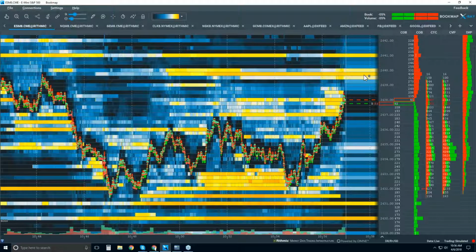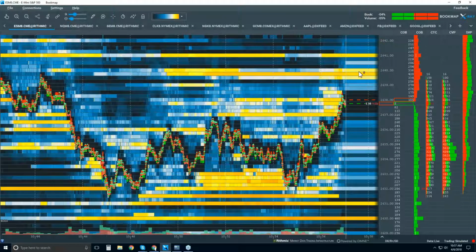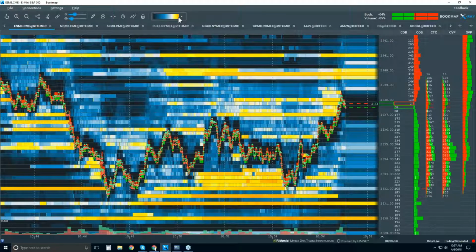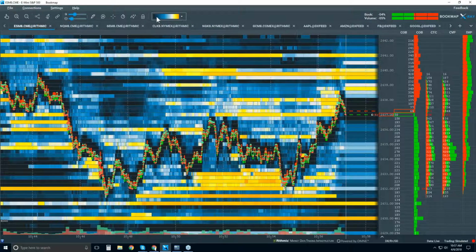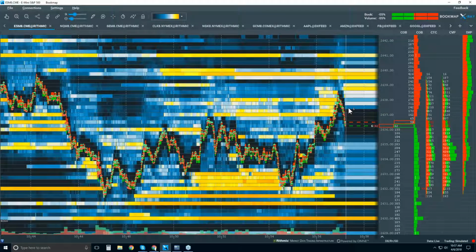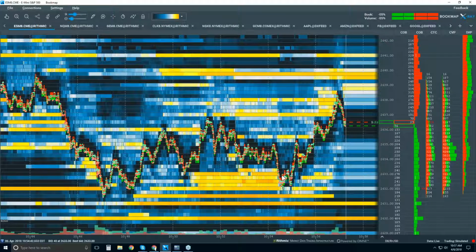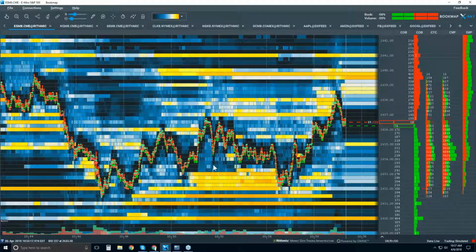So areas of high liquidity, well, here they are. This is what it looks like. It's orange or yellow. The scale is up here. Orange is the most liquidity, all the way down to black, which is the least. Now, what that allows us to do is start to really comprehend the auction, and that's that third element we're looking at in the chart here.